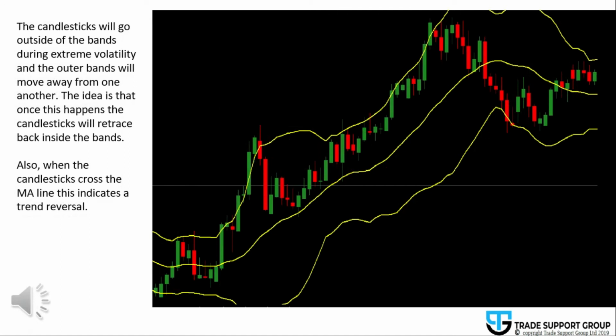Here's a closer look at the Bollinger Bands in a trending market. Notice that when the candles hit the upper band, the outer band, they tend to retrace back towards the middle. Keep in mind, as long as they do not cross the moving average, the middle band, the direction continues. You can see at the top of this trend, once the candles break through the moving average, we tend to see a reversal in the pattern, and likely into a range market.